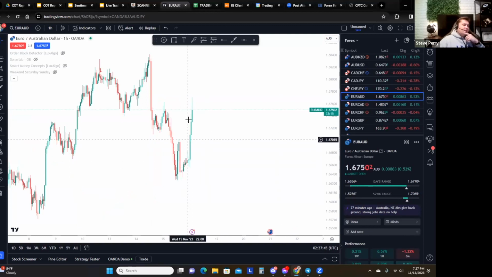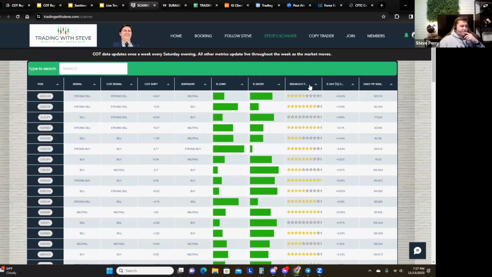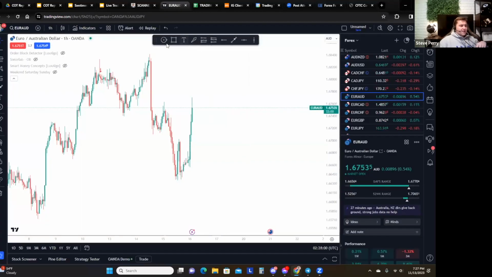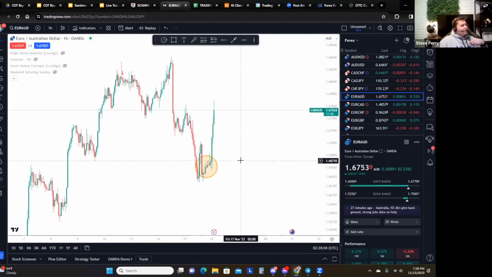That was actually a 10 out of 10 on the breakout indicator earlier today. I don't know if you guys saw it when you filter this by breakout. Oh, it still is. Yeah, it was a 10 out of 10, and it still is. It was a 10 out of 10 on the Euro Aussie when it was down here. And I remember looking at this thinking, I wonder if we're going to get a breakout. Sure enough. So it's kind of cool.